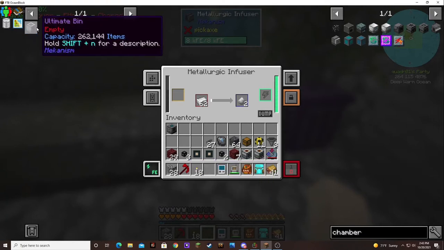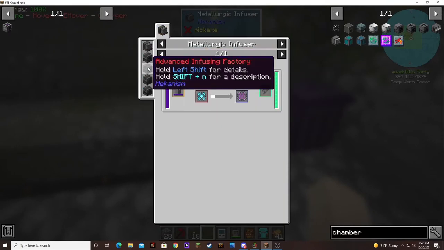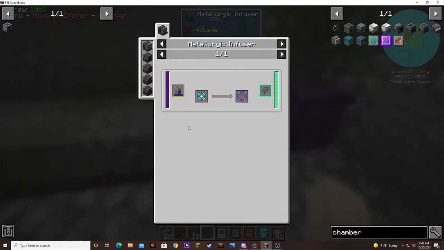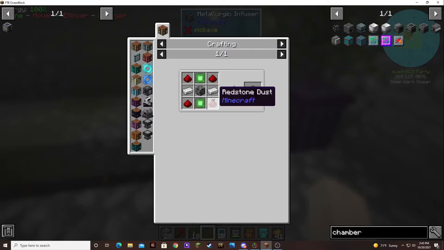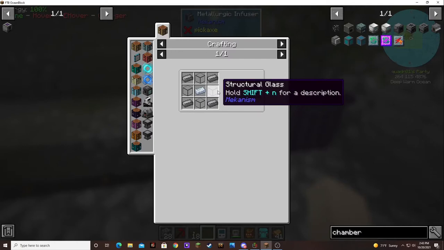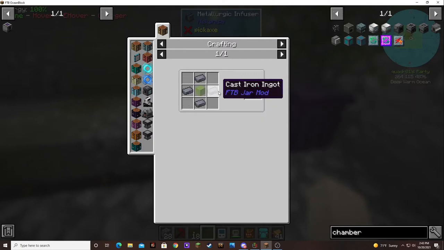So exactly how much of this do I need? I need the enrichment chamber. Oh, I need four. Some structural glass. An advanced reinforced material of glass that drops when broken and can be used in the structure of any applicable multi-block. How do you make structural glass?